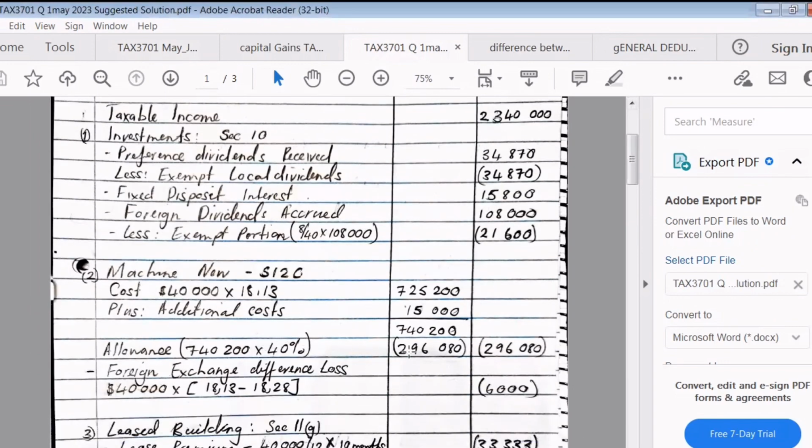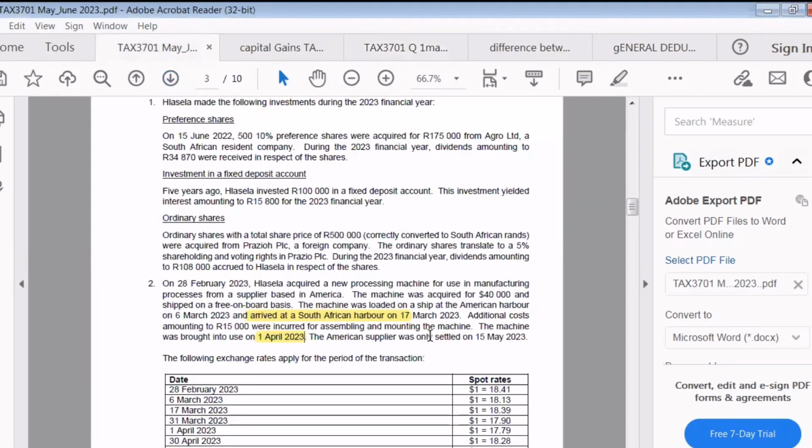So you get your amount of cost that you are claiming. Then the other thing, remember, we consider the movement of our spot rate. Why? Because on the date when the freight was on board, we didn't pay anything. So if we reach the year end, which is 30 April, without making a payment, then we're supposed to compare the rates. What has happened to the rate? On 30 April, the rate had gone up.